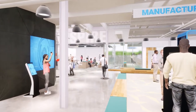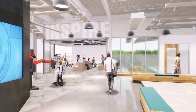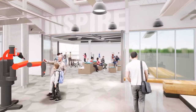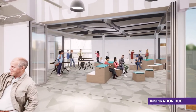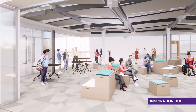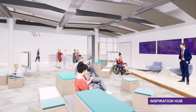The last leg of our walkthrough has us once again passing by the showroom and this time into the Inspiration Hub. The Inspiration Hub provides a dynamic space for robust year-round interactive and engaging programs and events. This versatile and flexible space lends itself to a variety of equity-minded programs and interactive instruction that educate, empower, and excite participants about possibilities for a future of a purpose-driven life and meaningful work.